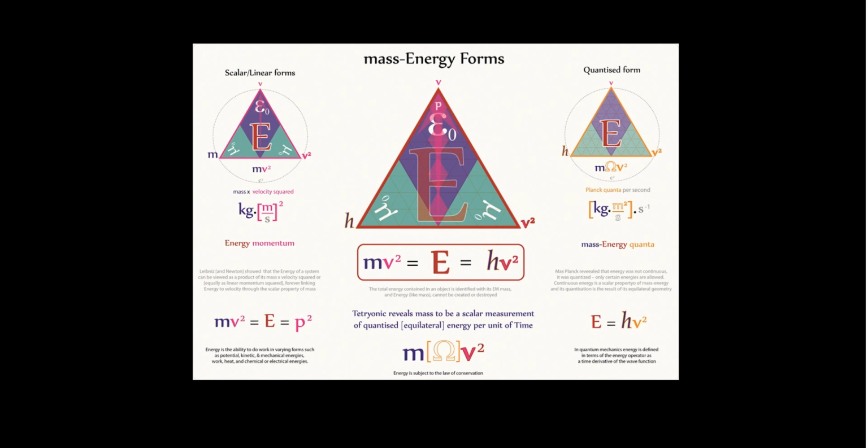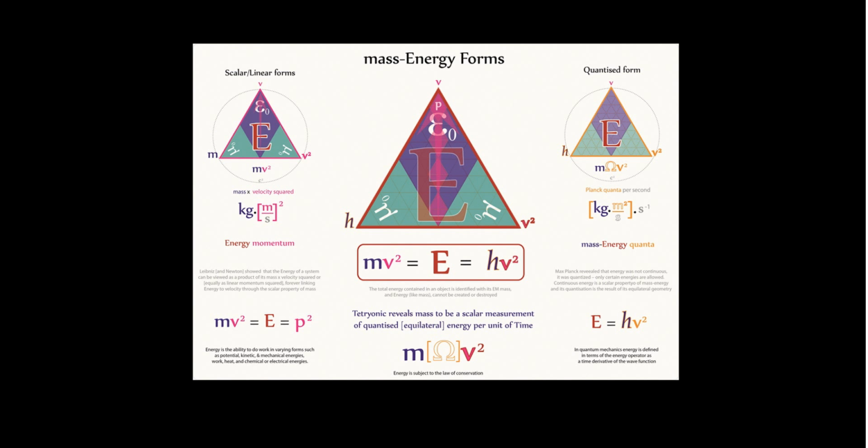You'll often see Planck's formula written as E equals n h nu. That's a mathematical way of saying energy is a certain number, any number, of Planck quanta. That is only true in certain cases. So far as energy is concerned, it is more appropriate because it is equilateral and there are a squared number of quanta within that equilateral. You can't have a non-squared number in there. You won't make a triangle. So it should always be more appropriately expressed as E equals Planck's constant nu squared. And when you do that, you can then see the basics, the beginnings of my unified theory formula, where mass velocity squared, mv squared, is also related to Planck's constant nu squared through omega.